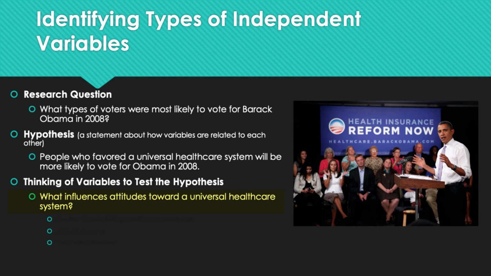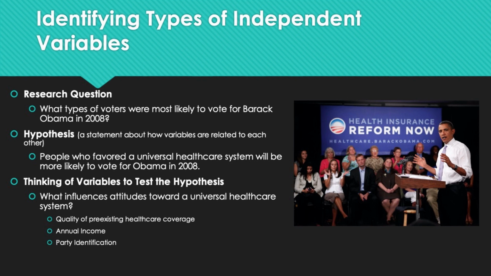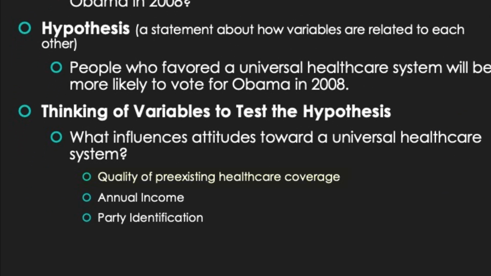So just keep in mind, the dependent variable, the main thing we're trying to measure, is why people voted for Obama. The rest of the exercise is all about coming up with those explanatory independent variables. So let's walk through the rest of the exercise. Well, certainly the quality of your current health insurance might be a major predictor of whether we support universal health care or not, right? I mean, if I am very satisfied with my health care coverage, I might not be interested or see a need for the government to create its own healthcare system.